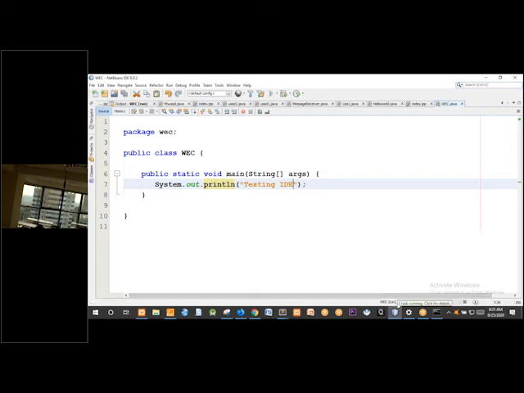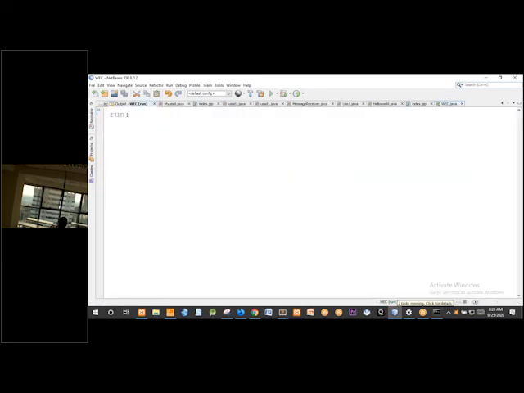Now, after getting the output, we can come back to our code. Now we are testing how if works. int num equals 30, then if num is greater than 0, then System.out.println the number is positive.